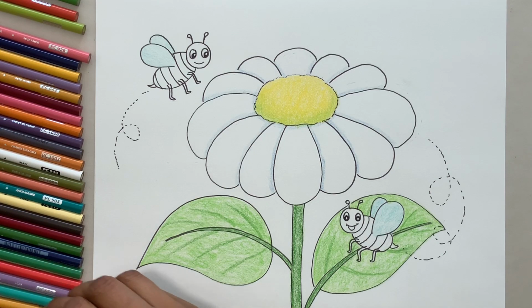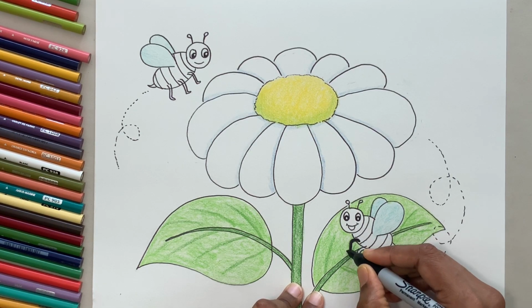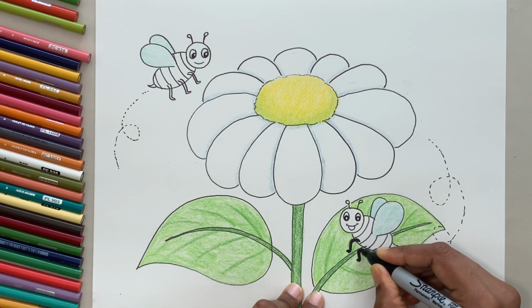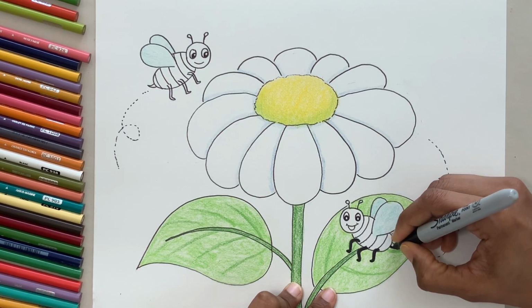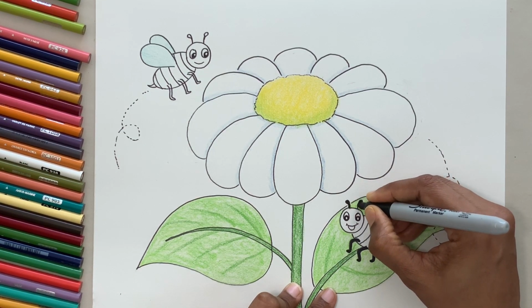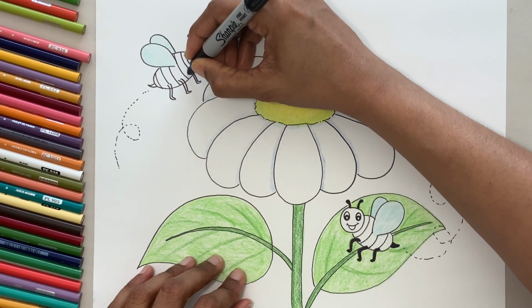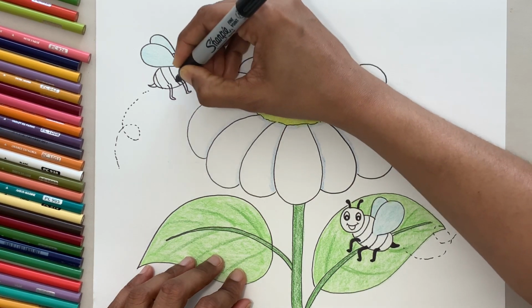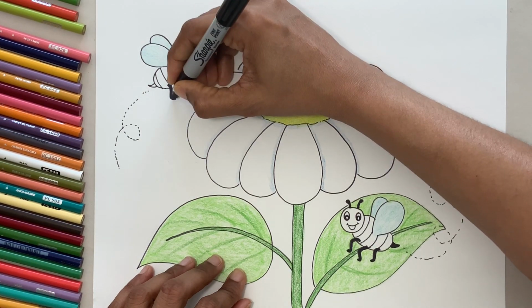Done. Now let's finish the legs. I'm going to go to my Sharpie and quickly do the legs. Remember, insects have 6 legs: 3 on this side of the body, 3 on the other side of the body. Then the antenna. And we'll come back. I want to do the yellow color of the body first and then do the black stripes on the body.